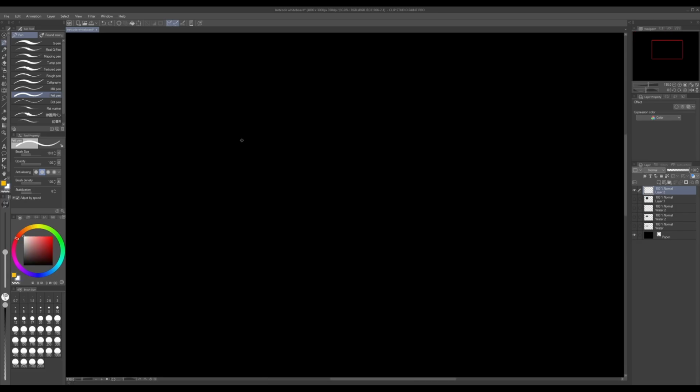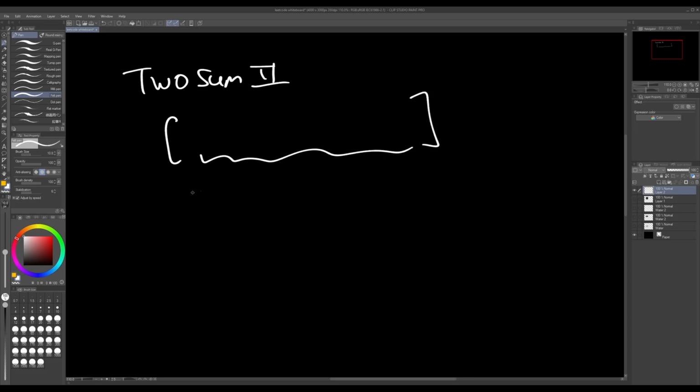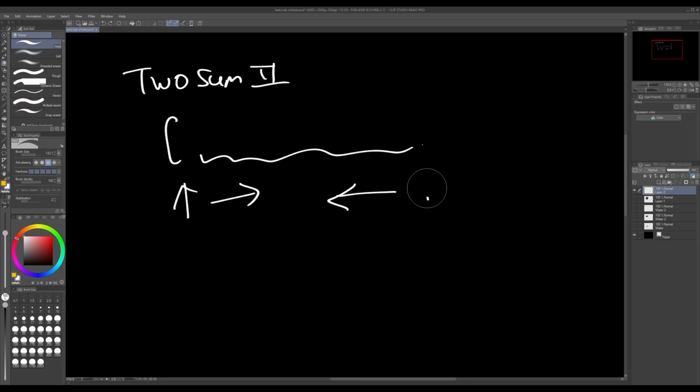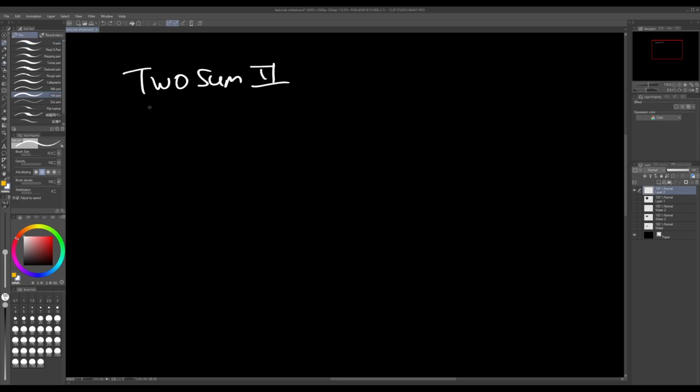Well, my friend, it's time to take inspiration from the Two Sum, the second one, right? That was the one where you had a sorted list and then you're using 2 pointers to find the matching pair. If you haven't solved this problem, then I recommend that you solve it first. I also have a video in the description. So we know that the 2-pointer solution for this problem only works because the array was sorted. So within the same principle, we also have to sort our input array to use the 2-pointers algorithm.